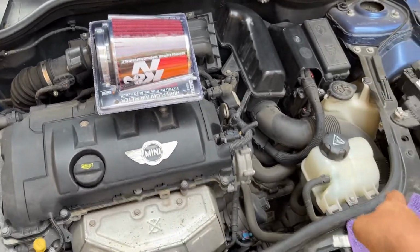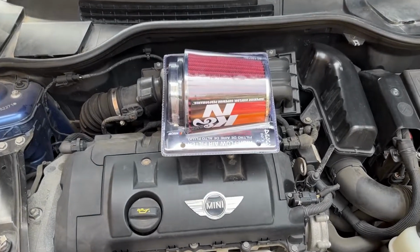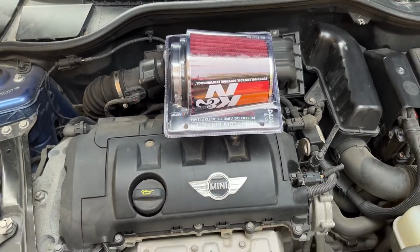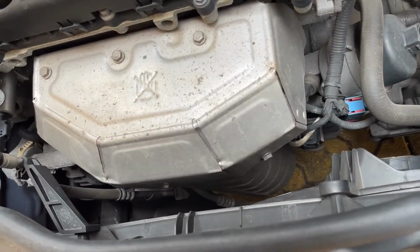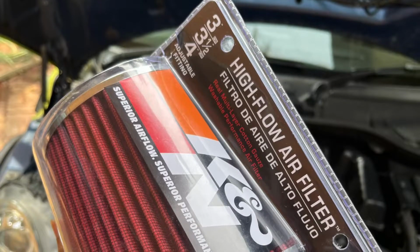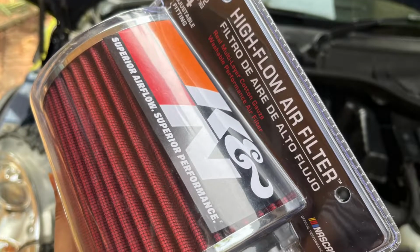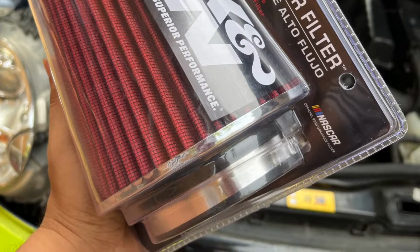And also I'm going to keep this stock suction air duct so that maximum cold air is sucked inside the filter. Now unlike other engines, the exhaust manifold is no way near the filter, so we are going to get cold air. So my sister got this filter from the US for almost $35, which translates to around 2700 rupees.